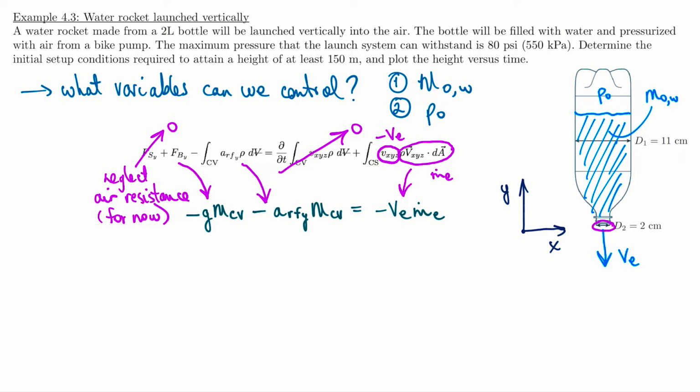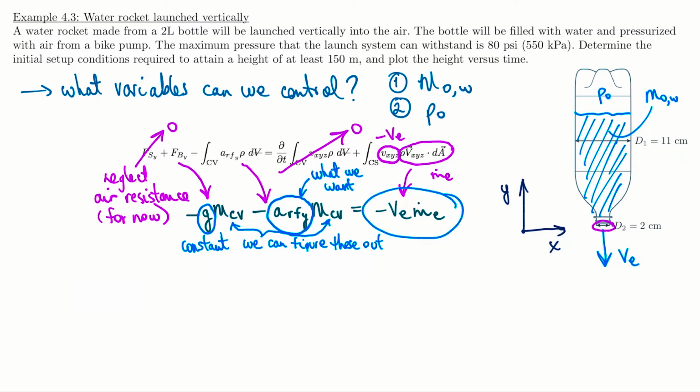Okay, now to solve this, right, we've got to take a closer look at how we get each of these terms. So g is a constant, the mass of the control volume, we can figure that out based on how much we fill the water bottle from our mass variable there. The acceleration of the control volume is what we want from our calculation, right? And now these aren't given to us because they wouldn't commonly be in a design question like this, right? We're going to have to figure out how to get these.